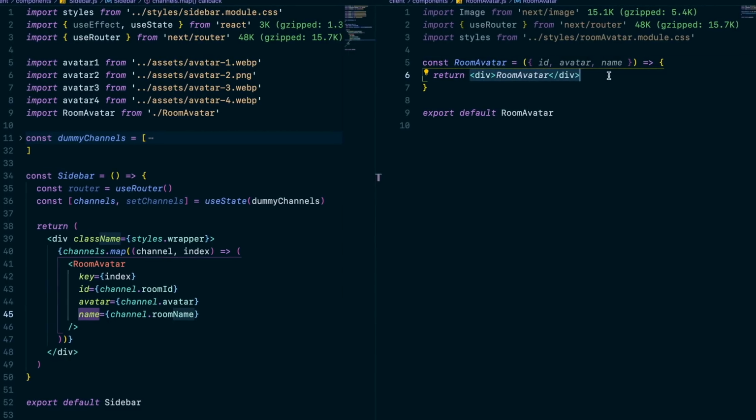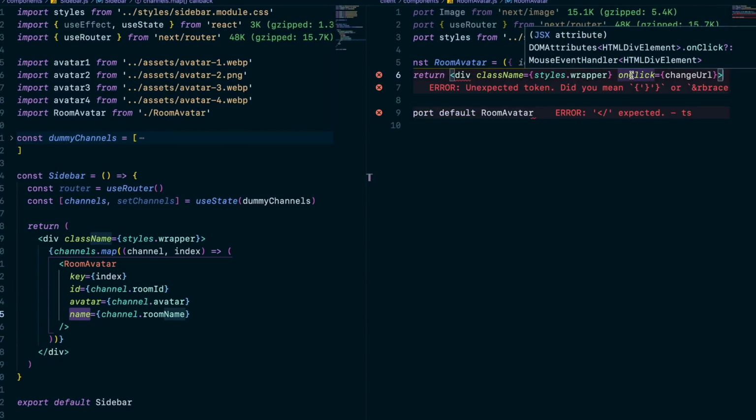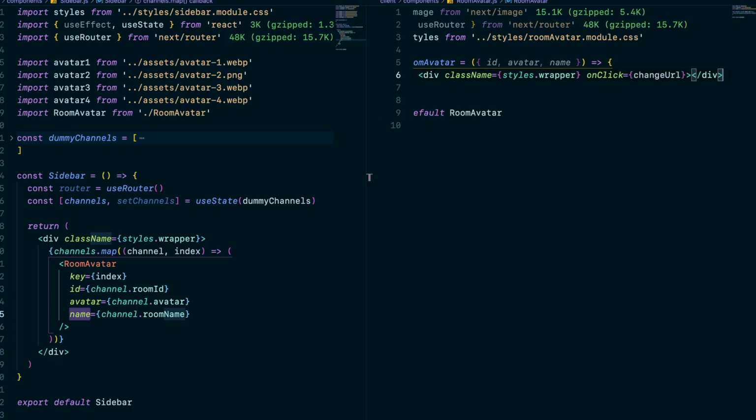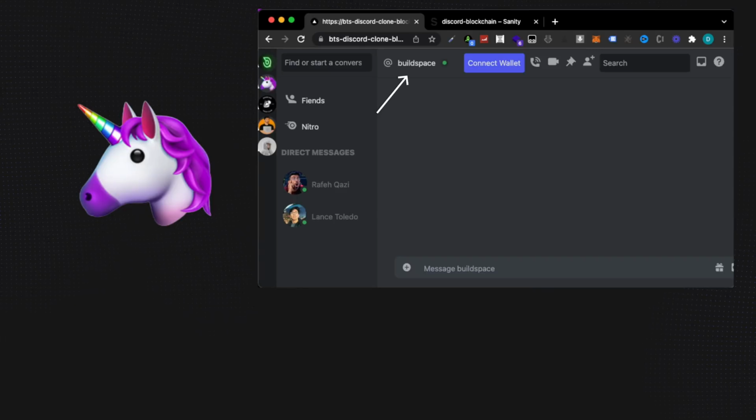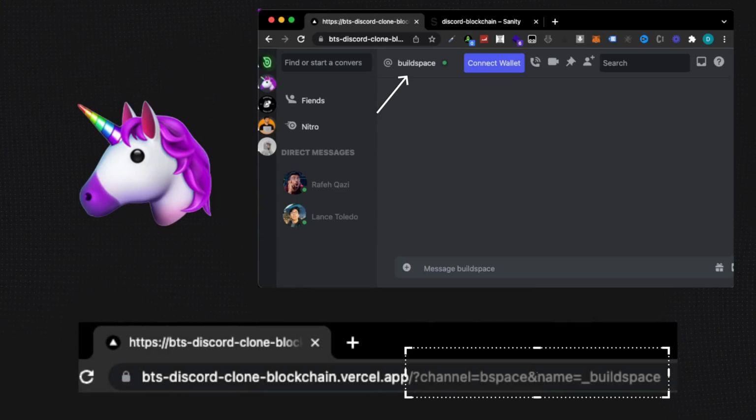And I'm going to be adding the div wrapper that we need right here. If you notice, there's an onClick right here, with the function of changeURL. We don't have that function just yet, but the idea is that if I click on the profile picture of Build Space right here, it's going to open up the chat that I have with Build Space. And not only that, it's going to change the URL up at the top to say something along the lines of channel/build space. You're going to see it in a second, but let's just set that up right there.